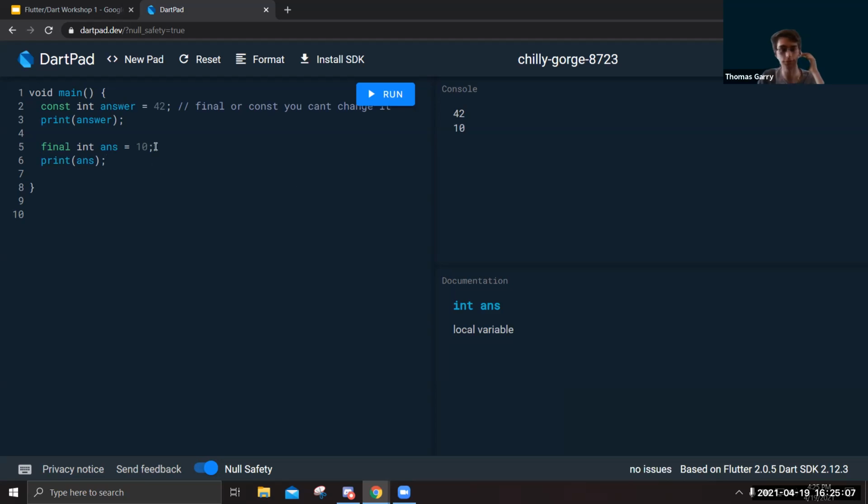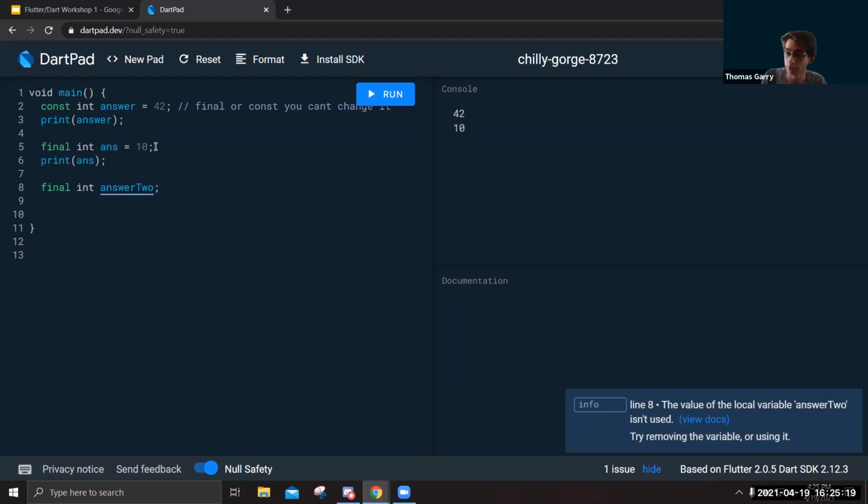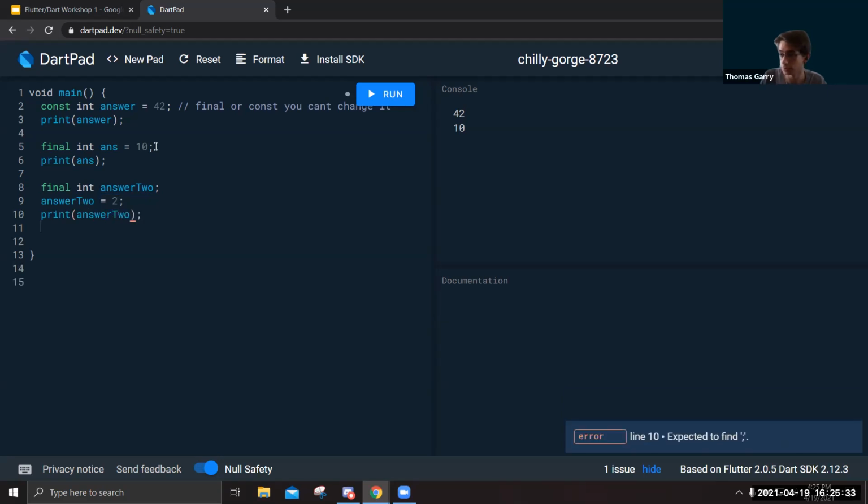So I guess I can try writing this question for you guys. Let's say that we had defined it with final, and we said answer 2 is equal to 2, and we said print answer 2. So we know that answer 2 will error if I tried setting it again.